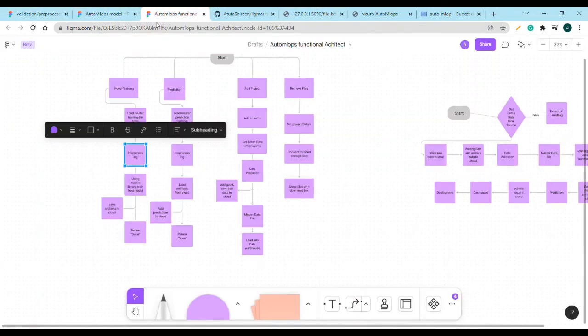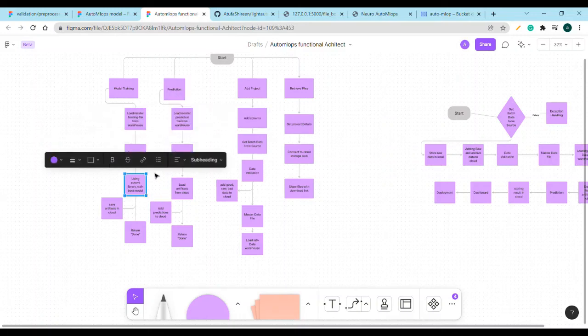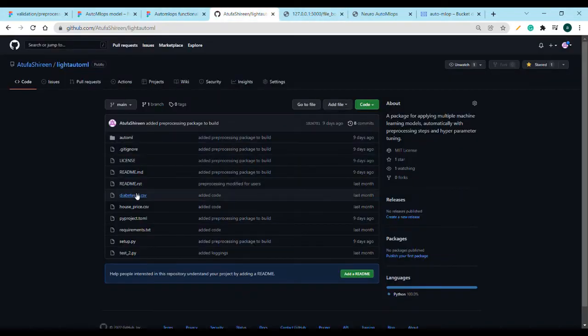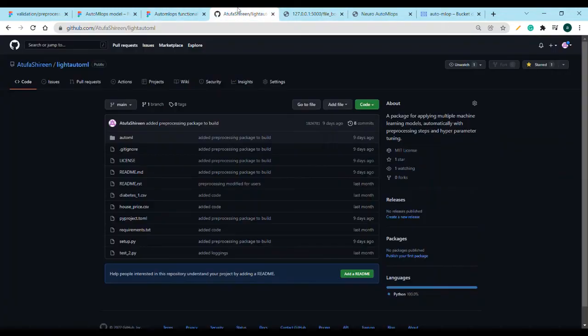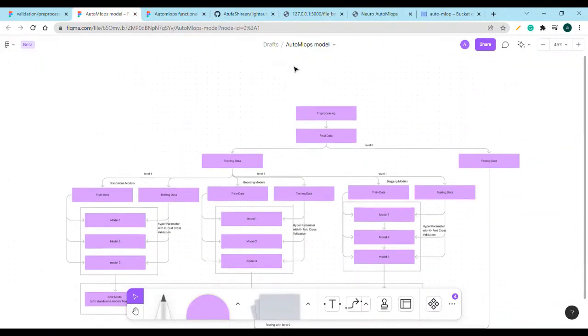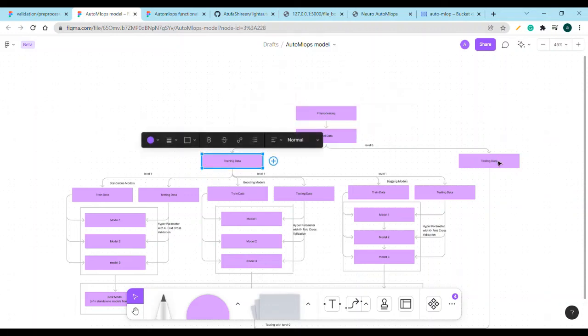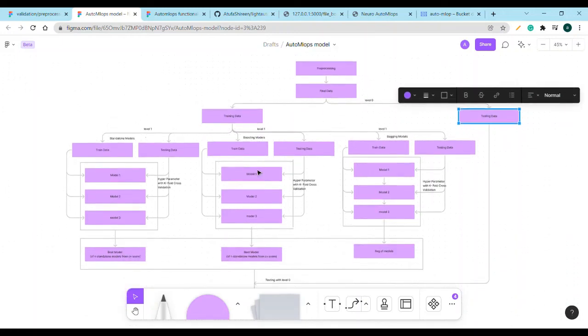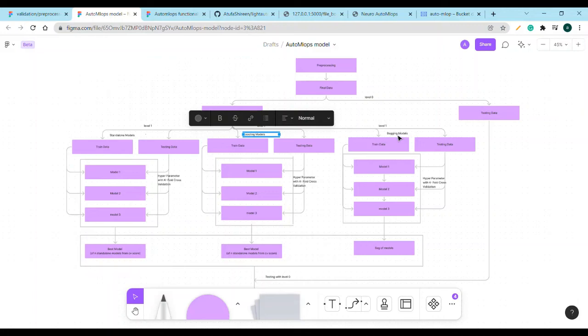After that, the best model will be selected using the AutoML library designed. The architecture for this library is: after the pre-processing steps, the final data will be split into training and testing data using a ratio, and on the training data, three categories of models will be trained.